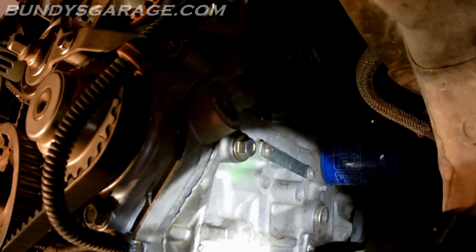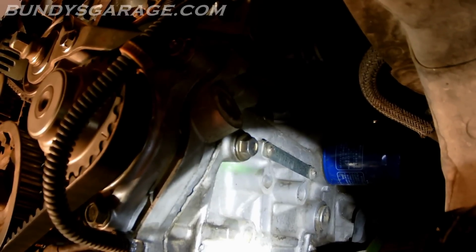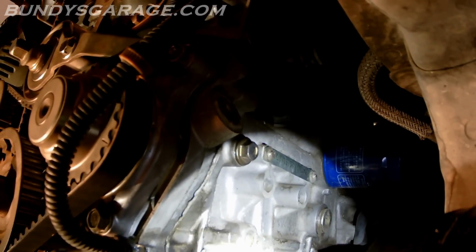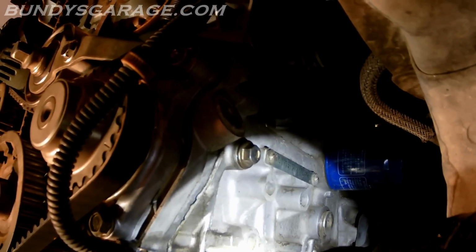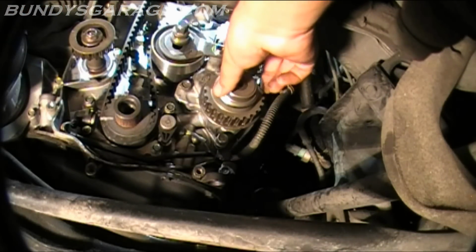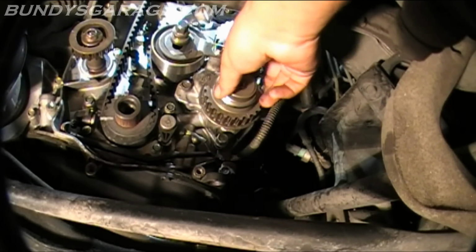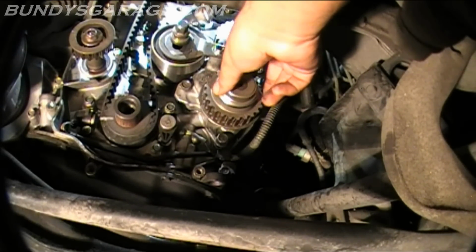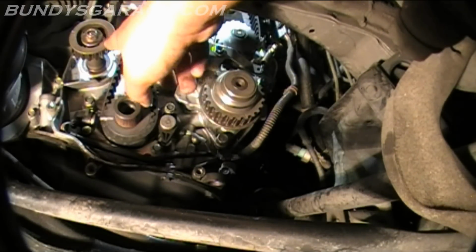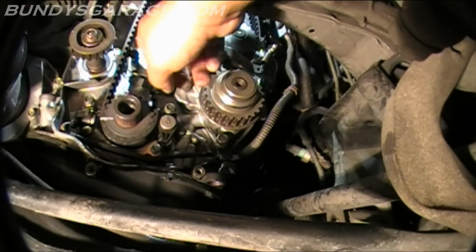So you got to take that off, put something in to hold it, and then make sure you put the bolt back in, or oil will leak out of there before you start running everything. So just so you guys know, it's right there. If you got this all the way out of alignment, basically what would happen is you would feel a shake or vibration in the engine at a specific RPM. And then make sure that the oval mark on top of the oil pump right here is also lined up.